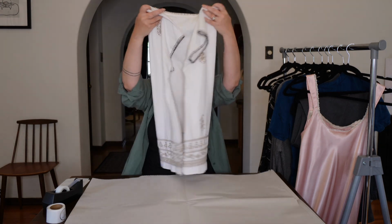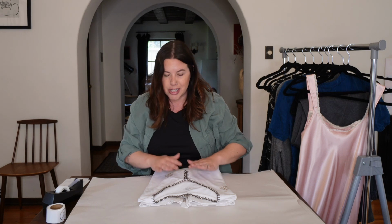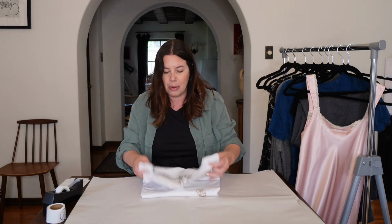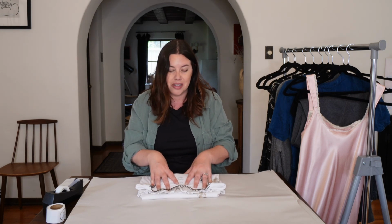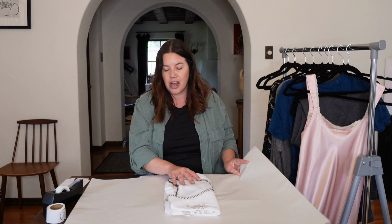These are the kind of pieces that I love finding from the bins. They're almost always a guaranteed quick sale. They're not anything that's going to light the world on fire with what you're going to get for it, but people love J. Jill, and they do not love paying J. Jill prices, because this was probably close to $100. They're very expensive. This is from their Pure Jill line. It's 100% cotton.